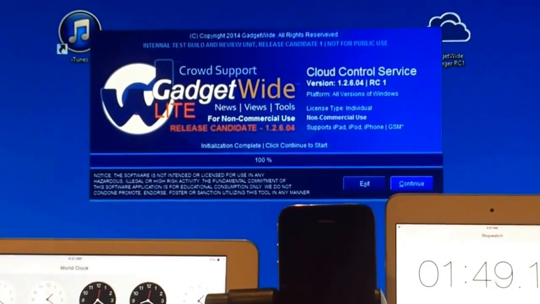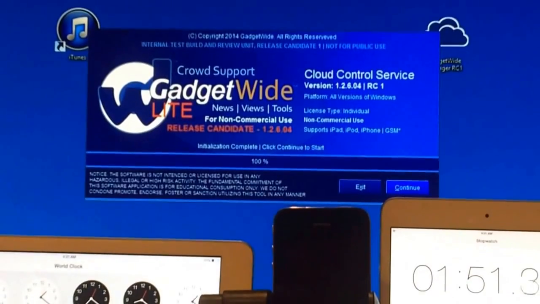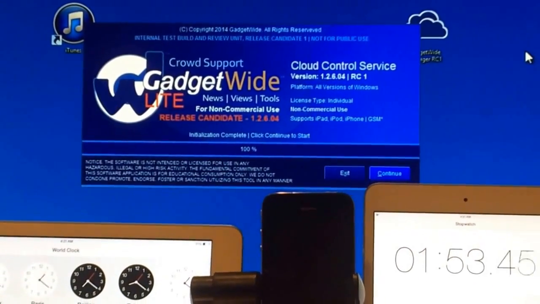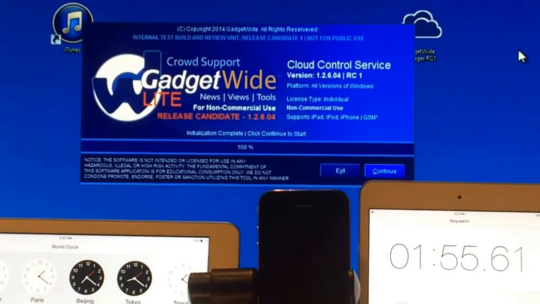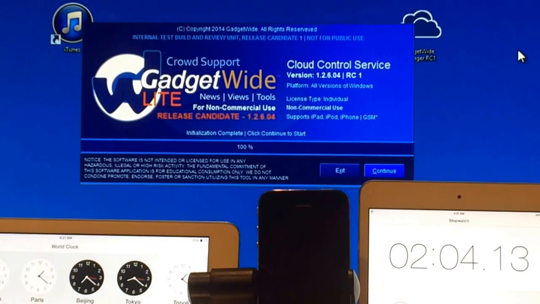Now RC1 stands for Release Candidate, and what that means is that this particular build here is actually a candidate to be the final retail version. So this is RC1. It is the first candidate where I actually got the application stabilized.